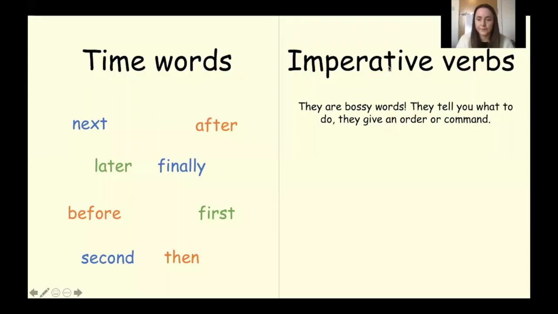Swim. I would like you to get up and get a little bit active with this challenge. So these are our imperative verbs and I'd like you to act them out. So if you get up, or you can do it from sitting down, I'm going to do it sitting down. So let's have a go at acting out these imperative verbs. Swim. Swim as fast as you can. Get up and give it a go. Have a swim. Yes, we are swimming. Super.